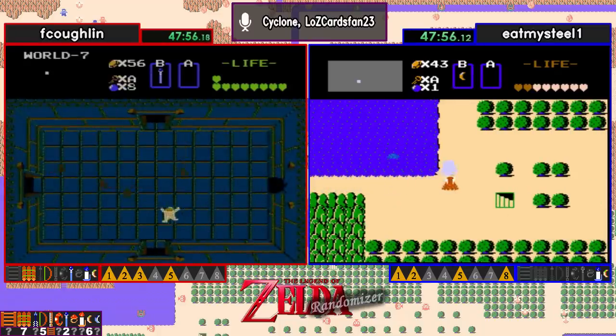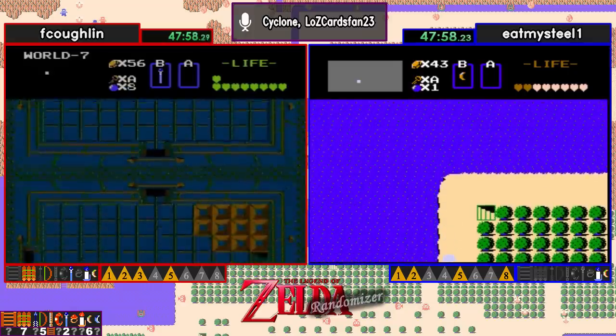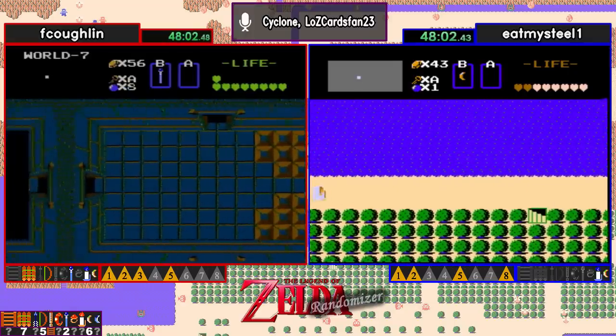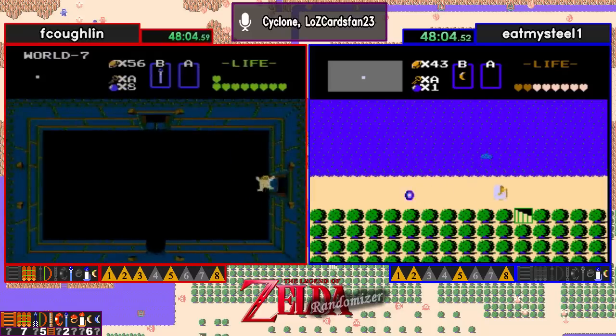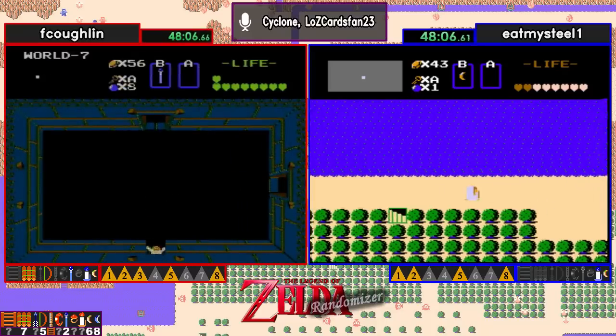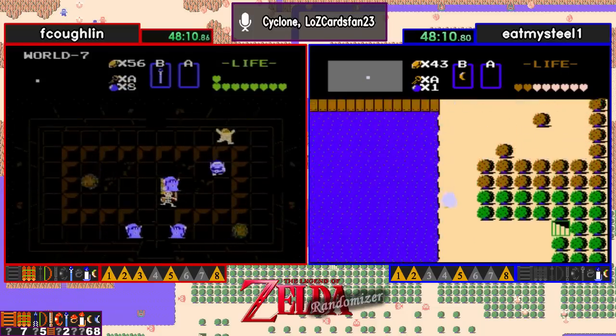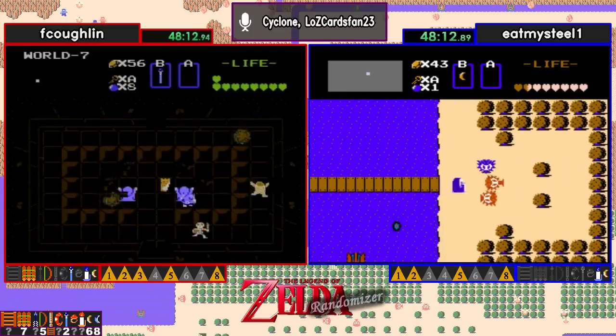There's still a lot of items that are up for grabs here. The red candle, we don't know where it is, and that's maybe a nice to have, not really needed for Fred right now. We don't have the red ring yet. We don't have the power bracelet. The most important items, though, are the silver arrows and the ladder.